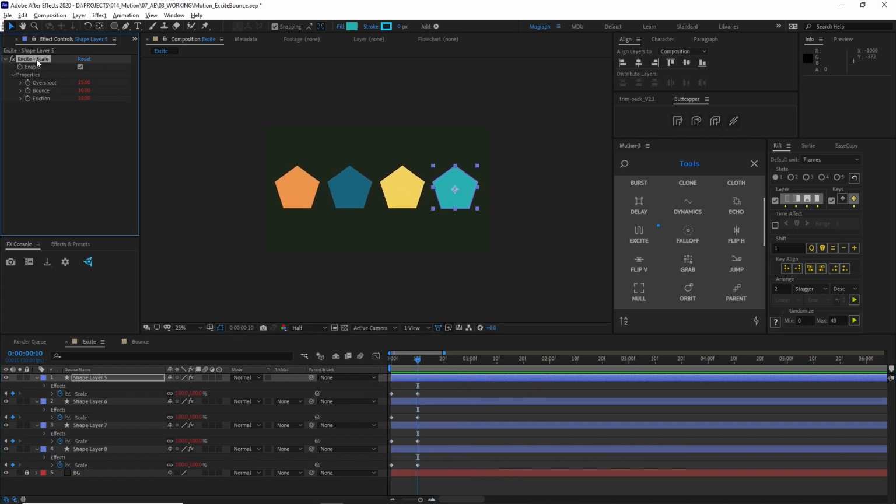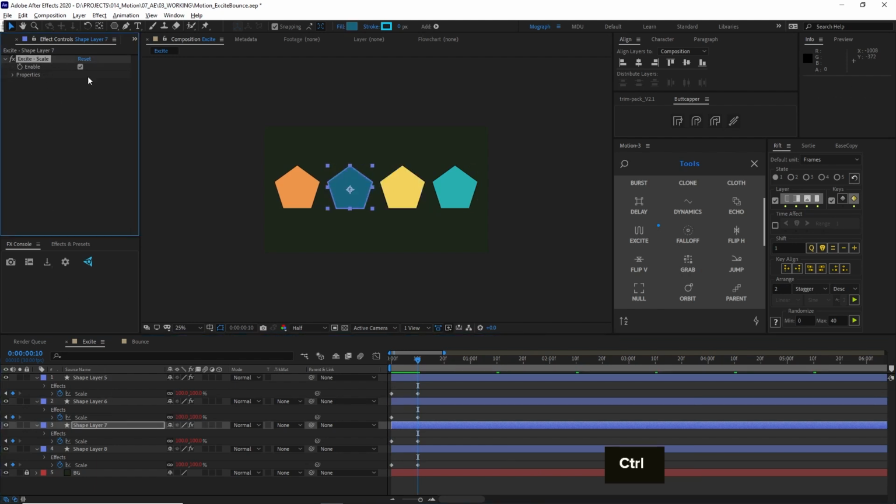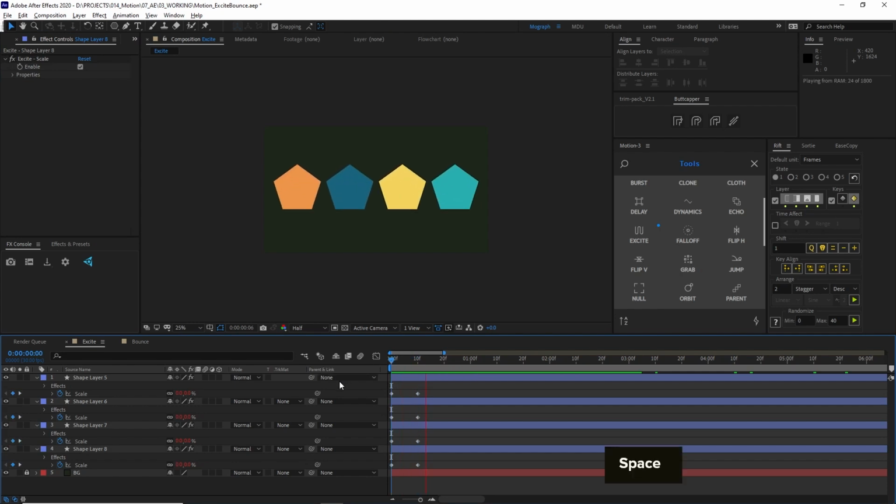And then what I can do is I can just copy this and then paste it to the other layers. And I don't think there's a quicker way to do this as of yet. Maybe that'll come in an update and then we can see how that feels. And I think that's pretty good for right now. I mean, I don't know what this animation is anyway.